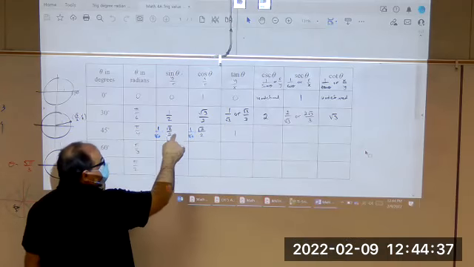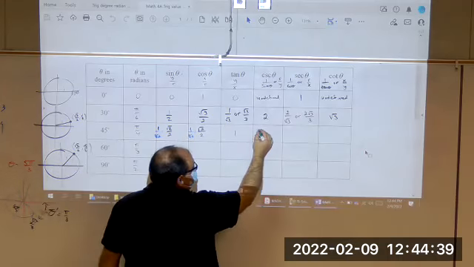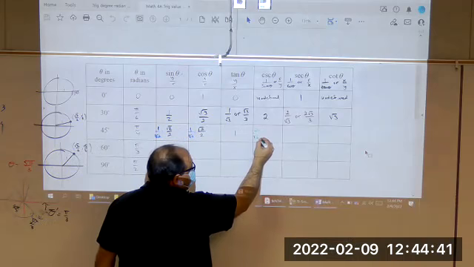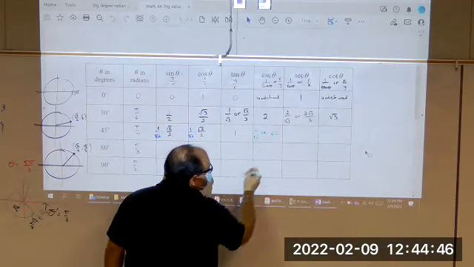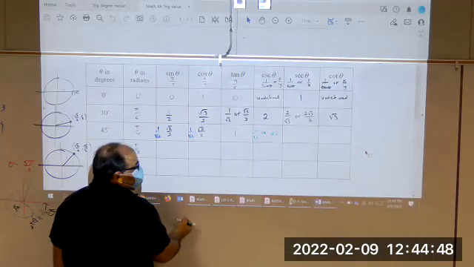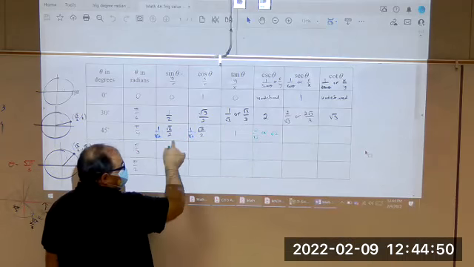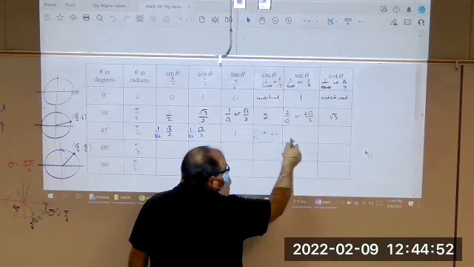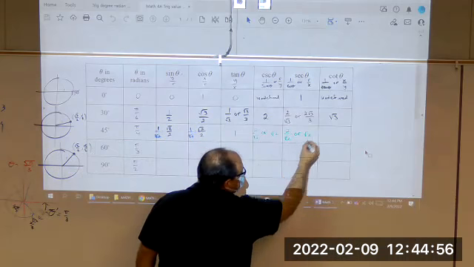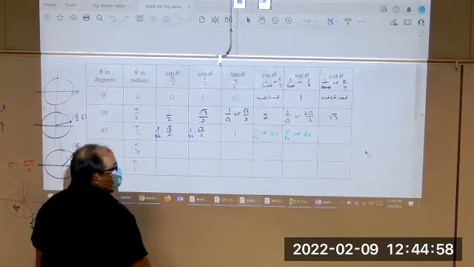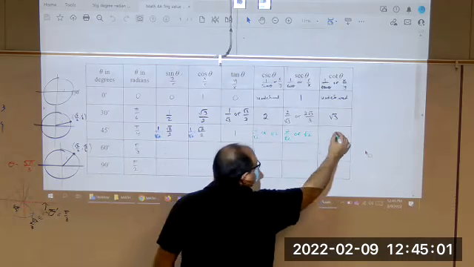Cosecant, you flip over root 2 over 2, and this is acceptable, 2 over square root 2. If you rationalize it, you would just get square root of 2. Secant's going to be equal to that. You would flip it over and you would get 2 over square root 2 or just square root 2. And the reciprocal of 1 is 1.